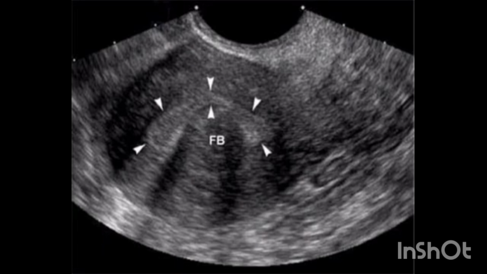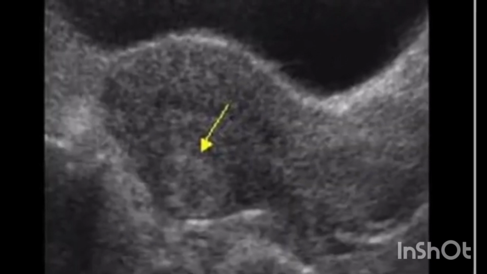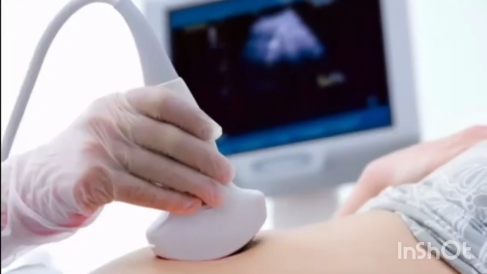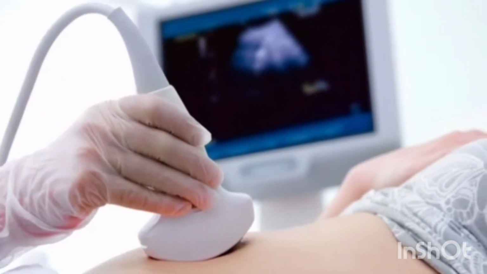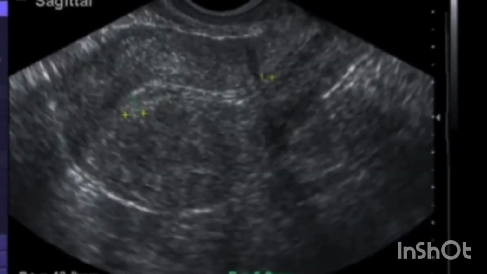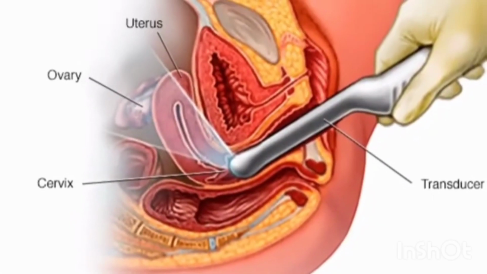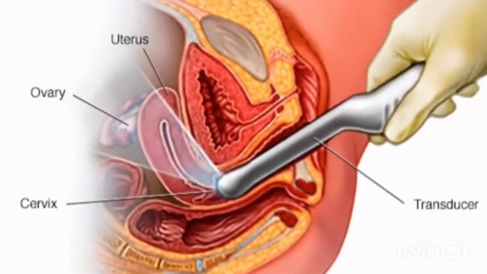It uses sound waves to get a picture of your uterus to confirm the diagnosis and to map and measure fibroids. Two types of ultrasound scan can be used to help diagnose fibroids. An abdominal ultrasound scan, where the ultrasound probe is moved over the outside of your tummy, abdomen. A transvaginal ultrasound scan, where a small ultrasound probe is inserted into your vagina.